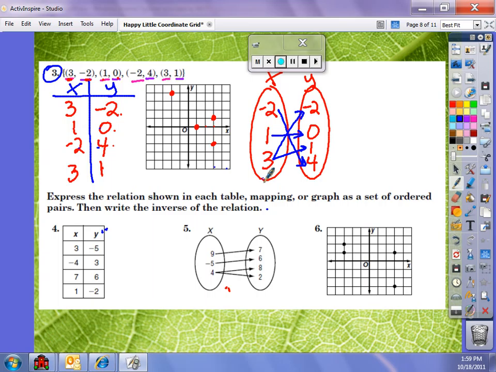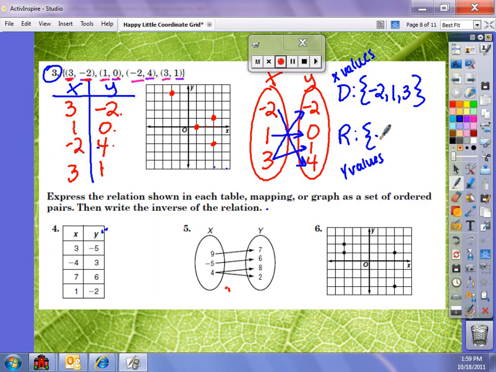The final thing that you're supposed to do in this section was to list your domain and your range. So I'm going to use set notation. Domain just means all the x values. Nothing to calculate. All you're doing is listing the x values, and you've already kind of pulled them out here a couple times. We've got -2, 1, and 3. And then the range is the y values. Again, nothing to calculate, nothing to figure out, just writing a list. So this number 3, this is complete of basically what you're going to need to be able to take out of this lesson.